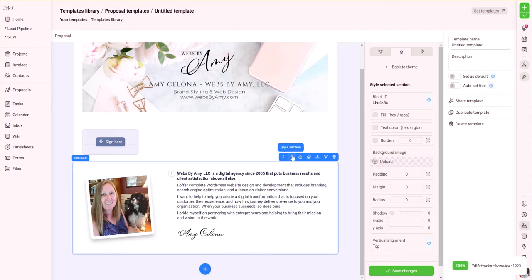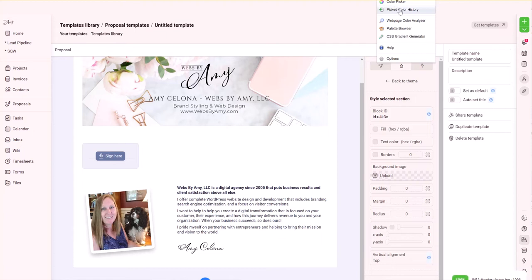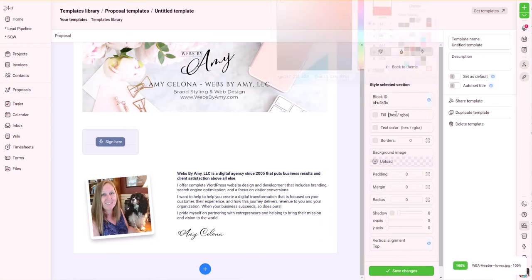Styling this area, I had wanted this area to be a particular color. So I'm going to style this section by putting in the hex code here. I think it is color history, and I'm going to copy this. Okay, so my fill color here, there are a couple ways of doing that.